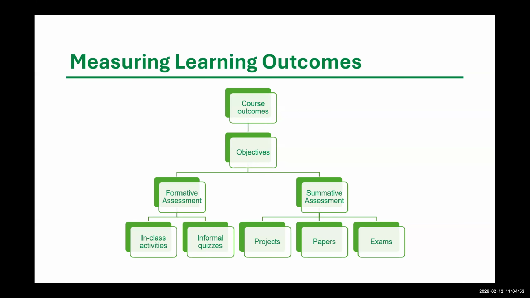So just to ground assessment, like why we grade, we're going high level, starting at the basics. In every syllabus, there should be course outcomes, right? By the end of this course, students should be able to successfully do these things. And then we go to Bloom's or we have verbs of what students can do that is measurable. So it's skills or knowledge that they learn in the class that's measurable. And this is what we promise to them that if they successfully complete the class, they'll be able to do.